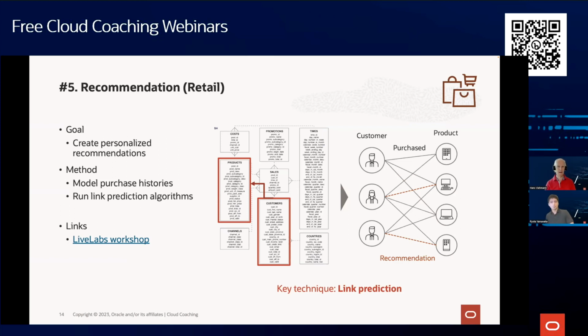There's one thing which you can already see from the mapping here, which may be interesting for anybody coming from a relational background. If you have an N-to-N relationship like here between customers and products, one customer has purchased one or more products and one product is purchased by one or more customers, that N-to-N relationship can be resolved in two vertices and an edge, where the table here, the sales table, the fact table, just becomes an edge.